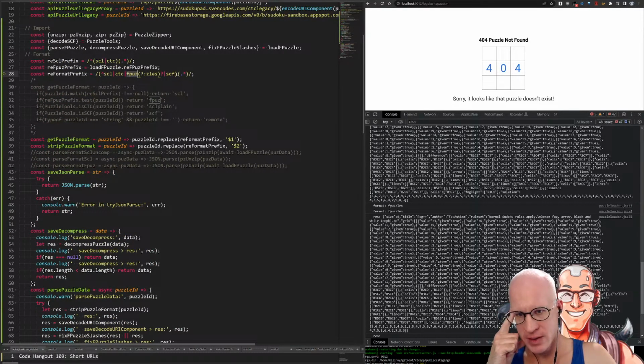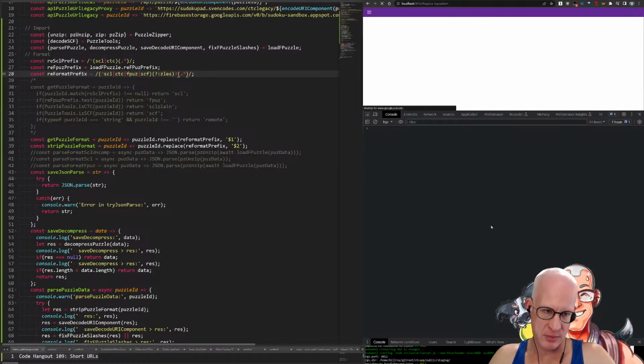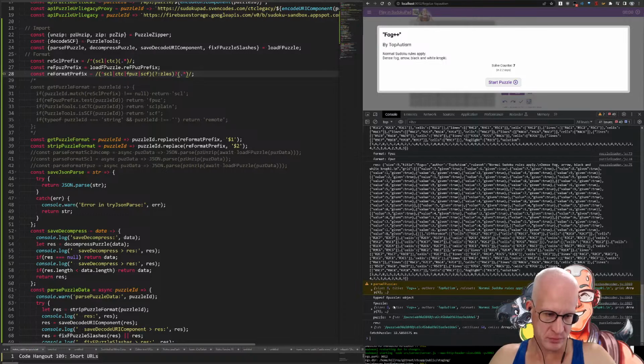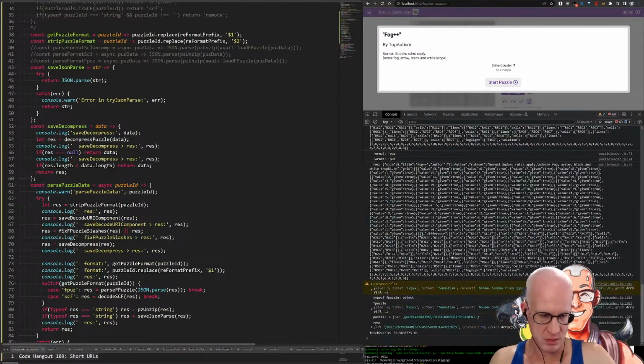But because it's inside these braces... Oh, that's annoying. What if this lives between these two? Like that. Maybe that works? Format. That seems to work.